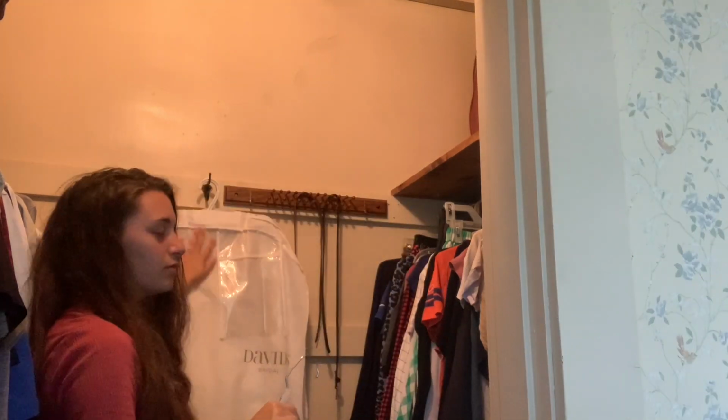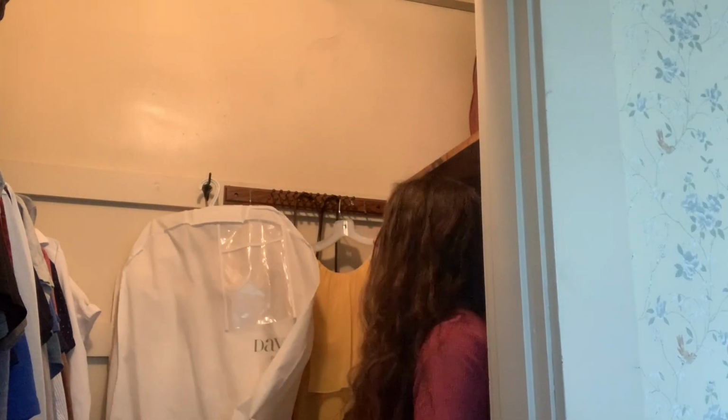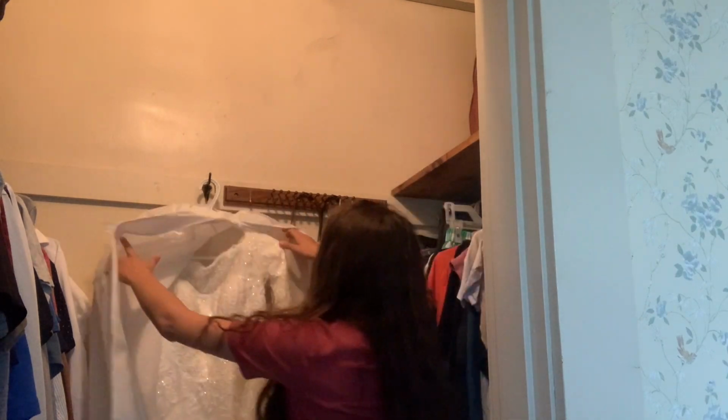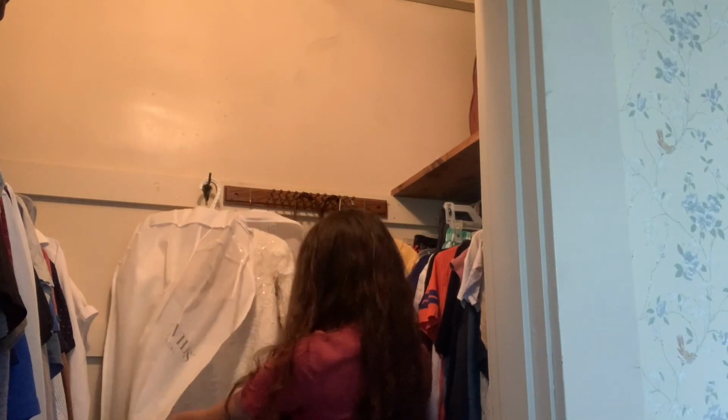Okay, I repositioned the camera again, so hopefully this stays. It's literally rigged up with a mirror, ironing board, and just a plain board. So hopefully it stays. If not, my mirror's probably gonna shatter, so it's fine. My beautiful wedding dress, which hasn't been preserved. Do you guys wanna see her? Her name is Anastasia. So yes, here she is. Oh, she's gorgeous.